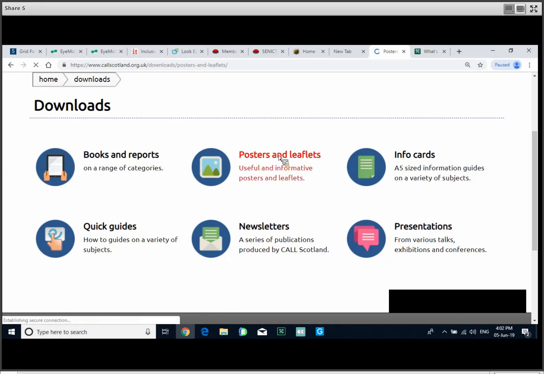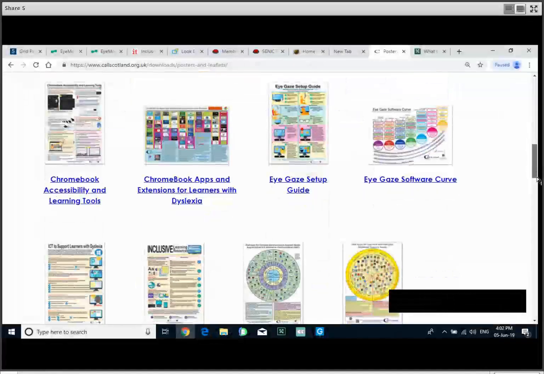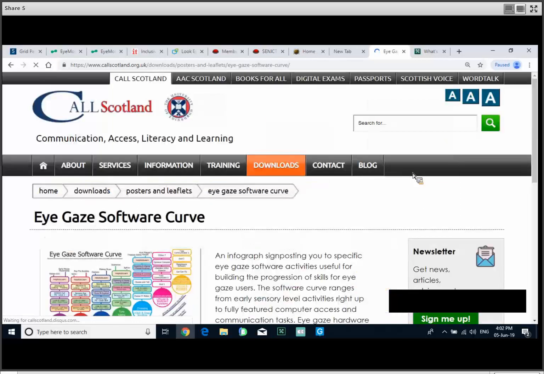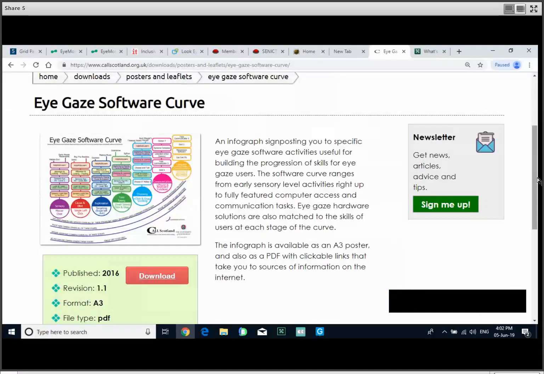If you go into the posters and leaflets section, the two resources that are most suitable to talk about today are the iGaze software curve, which is an interactive PDF signposting you to various pieces of software and where they appear on the iGaze learning curve. So basically this is an overview of what software is out there and broken down into stages so that you could see which pieces of software are useful for your learners depending on their level.